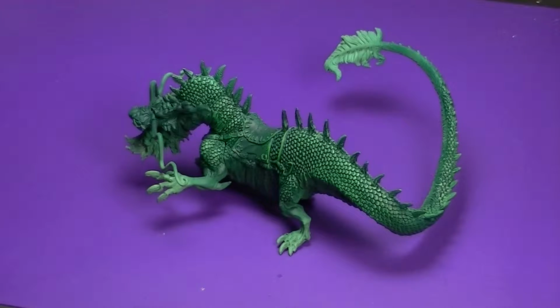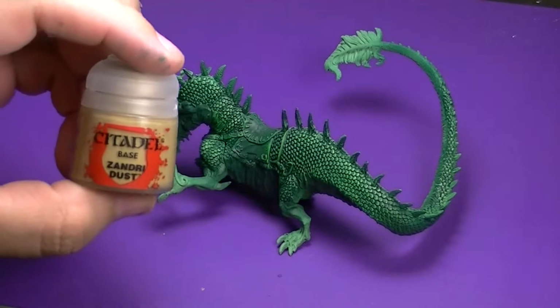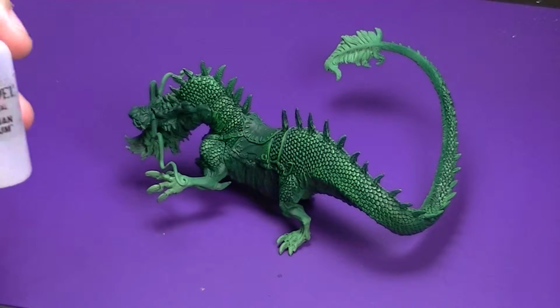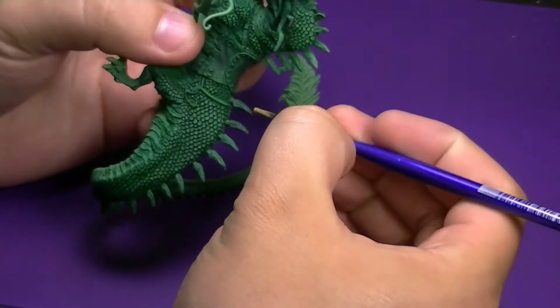In this video, we're going to take a look at painting the spines along his back here, as well as more of the fleshy bits underneath his belly, his arms, his face, and things. So to get us started with the spikes, or any of the bones, we're going to come in with Zandri Dust and a little bit of Lamaine Medium, just to give us a nice smooth coverage over the spines.